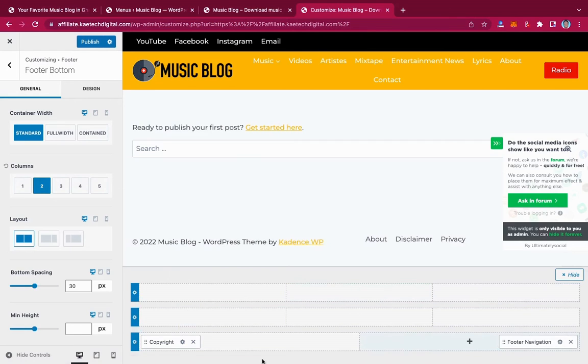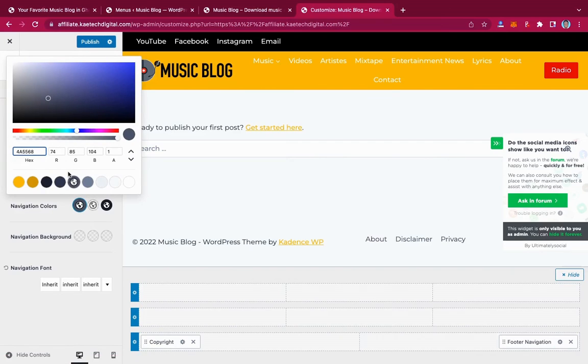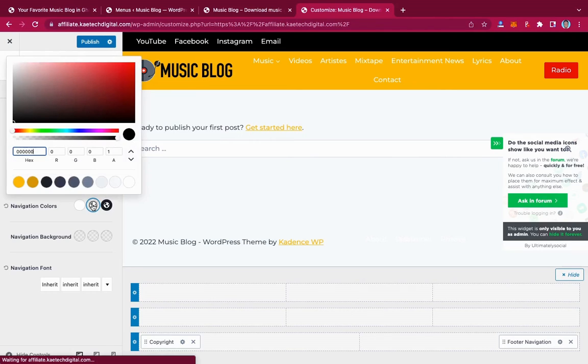Then we click on the footer navigation over here, and change the navigation colors to white. Then change the hover also to the yellow color, and change the active also to the yellow color.